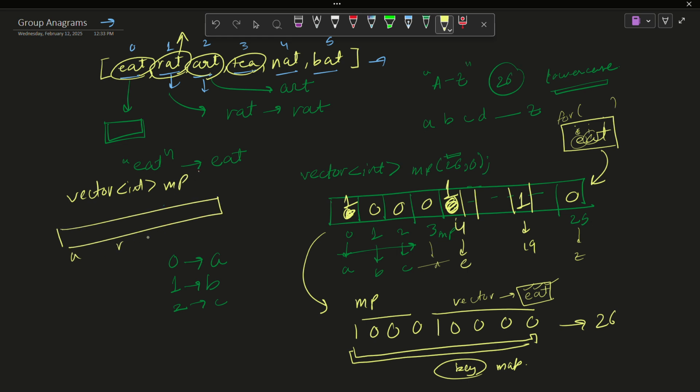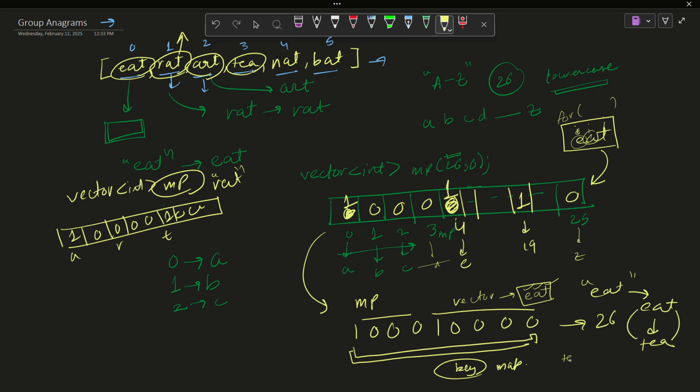The index containing R, A, and T will be 1, and the remaining indexes will be 0. So we can see that the map of RAT is different from the map of EAT, but if we compare the map of EAT to the map of TEA, they would be the same.